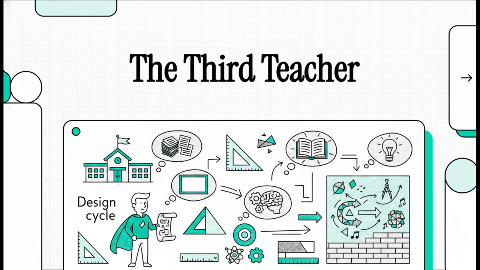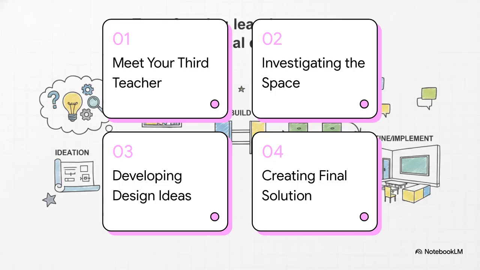Where the walls look like a chaotic collage of peeling paper, or on the flip side, a completely sterile white box. Well, in today's explainer, we're going to use the formal design cycle to change all of that. We're going to take everyday learning spaces and transform them into seriously powerful educational tools. Now, if you've never designed a thing in your life, don't sweat it. We've got a super clear roadmap today.